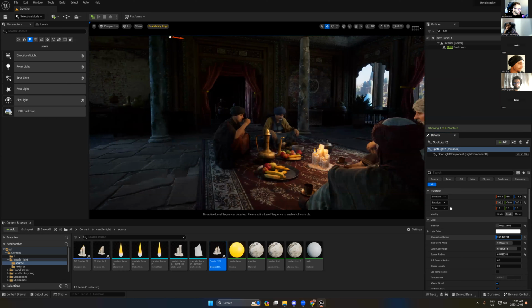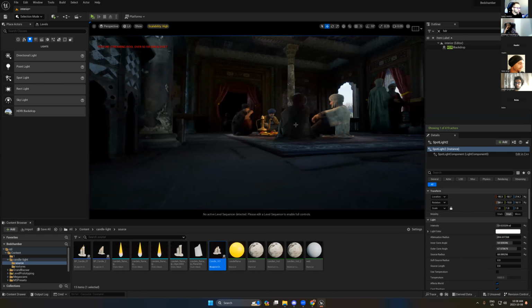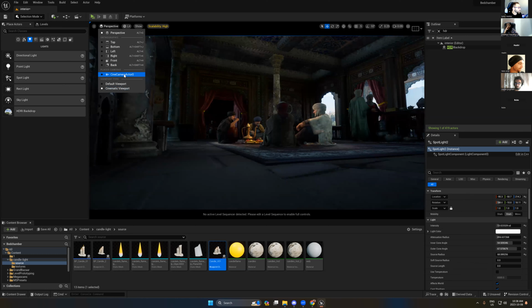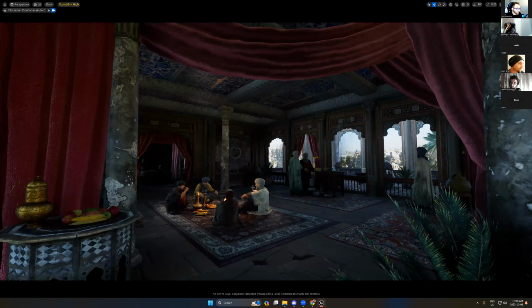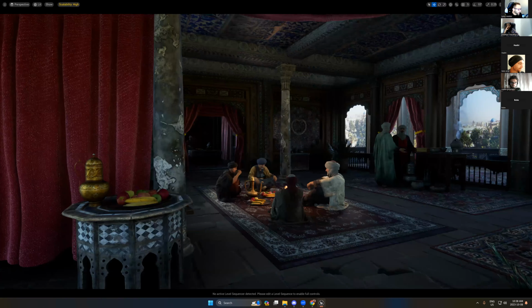Okay. So if we go back to the camera now, you see we have a very nice image, very nice lighting coming from this group. So as I said, this is group A. Okay, so the light should be okay now.